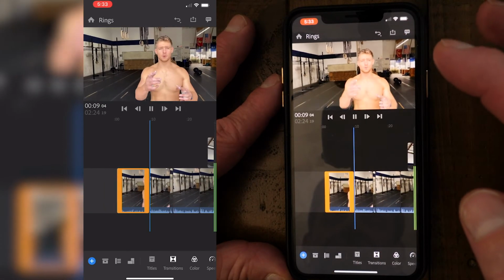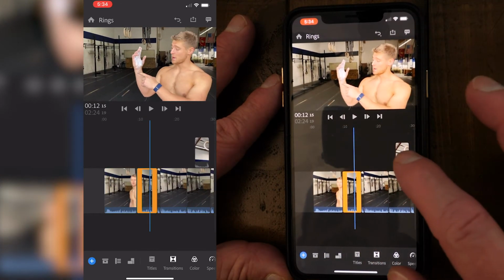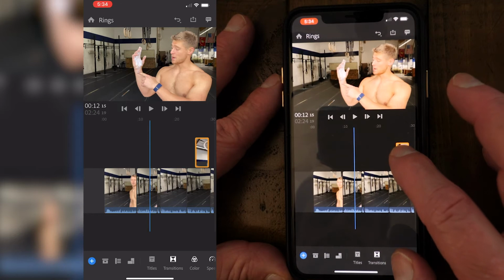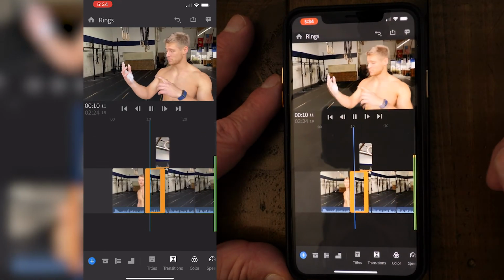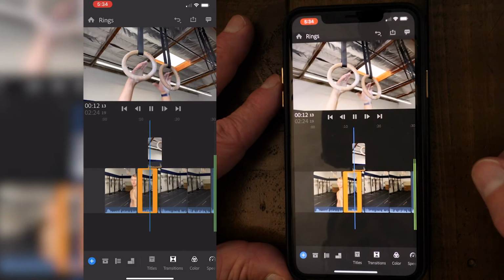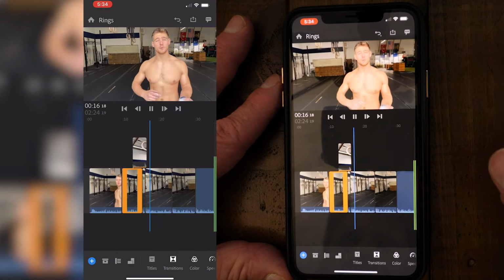10 ring dips. If you want to acquire a false grip, that's where the ring sits below our palm and all. Okay, so I know it's right there. He's talking about the false grip. So I'm gonna click on this, it popped. I'm gonna move it over here, and let's see what happens. Grip, that's where the ring sits below our palm and almost in contact with our wrist, like this. After we acquire a false grip, we wanna be able to do it.